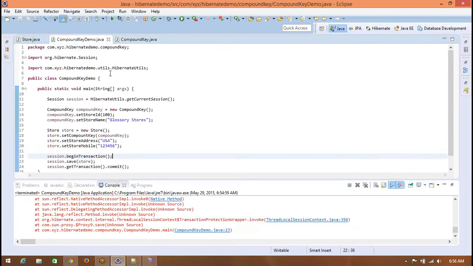One more time we got the same exception. Why did we get the same exception one more time? Serializable.